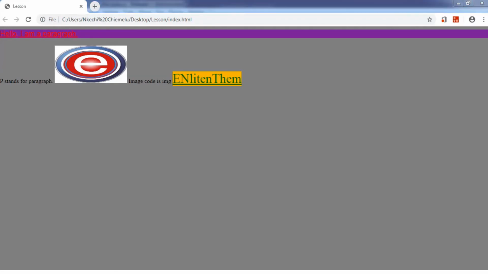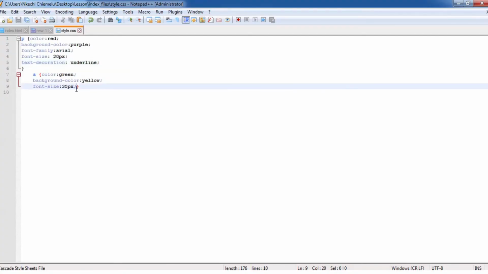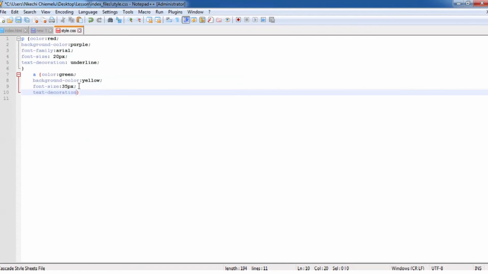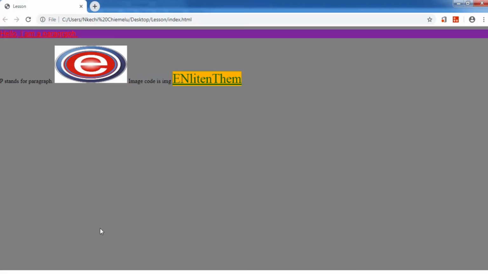the text decoration. Let me show you what will happen if I put text decoration none here, close it, save it. Okay, see, the underline now left it. So that shows that A is a text decoration which by default underlines it. But when I now made use of text decoration none, it now left it, making it look plain.